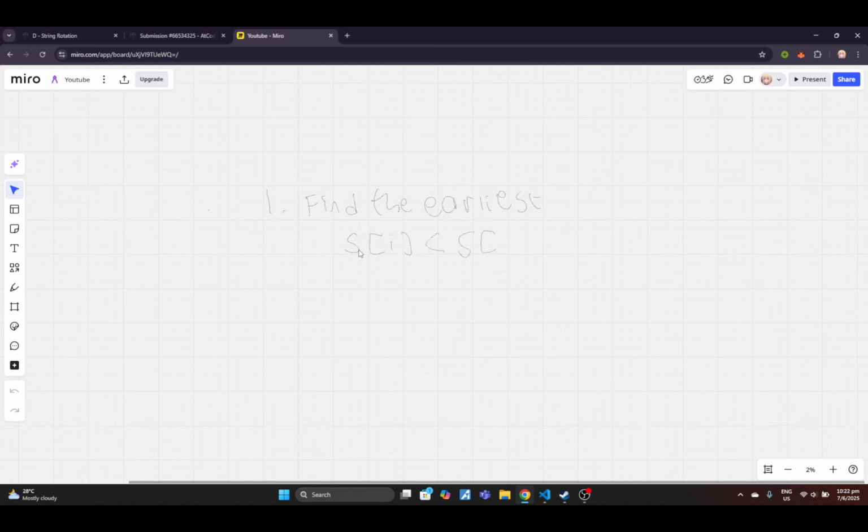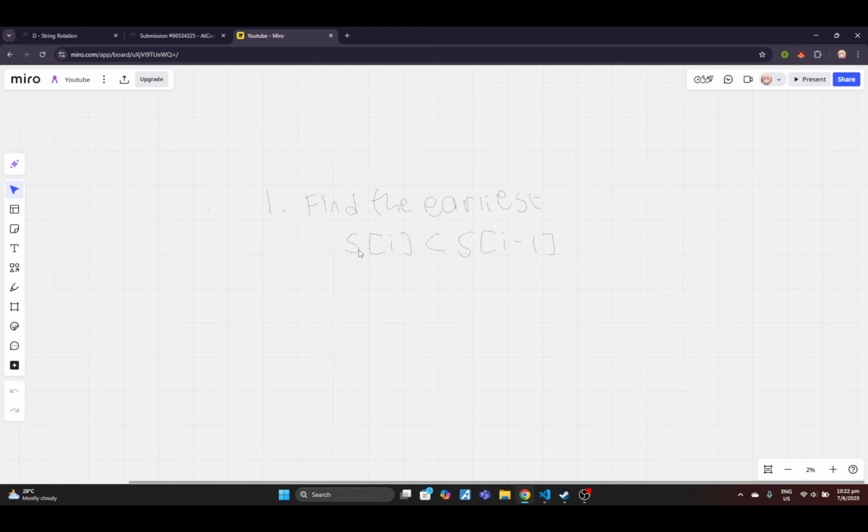Okay, so the idea for this problem is very simple. Let me just try to write it first. Okay, so it's up here. The idea is very simple. You can simply find the earliest point where S_i is less than S_(i-1).